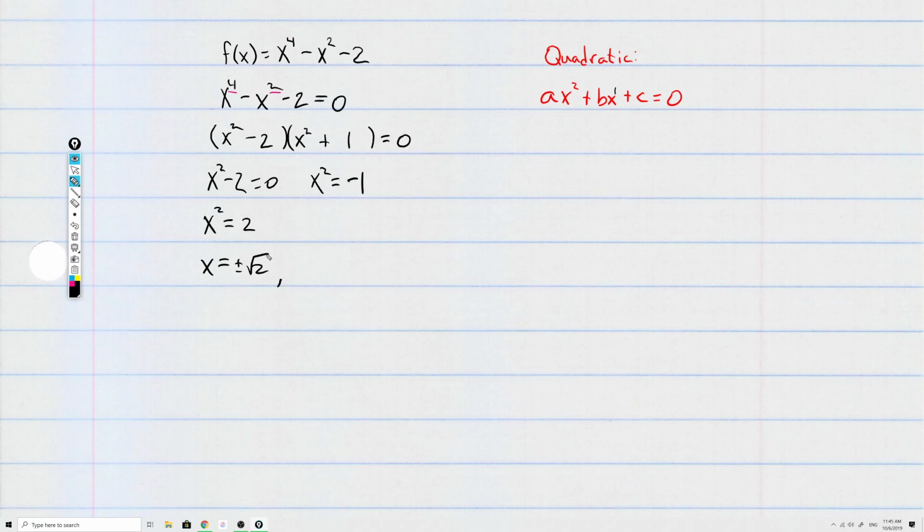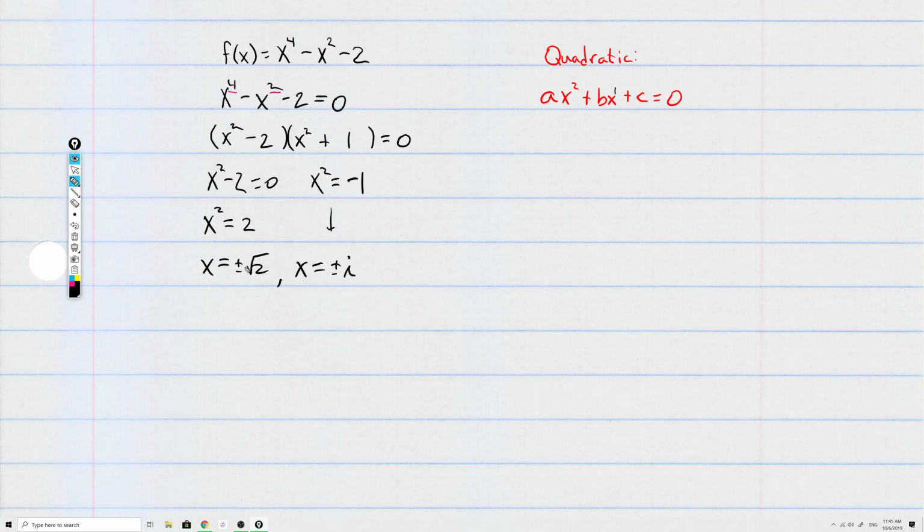Since these are real numbers, these would be x-intercepts on the graph. But here, when you take the square root on both sides, you get x equals plus or minus i. So these are not x-intercepts because these two zeros are complex numbers. So we found all 4 zeros to the polynomial. 2 of them are x-intercepts, 2 of them are not. But notice that none of them are rational numbers. So the stuff we've been doing recently simply won't work for this particular polynomial, but we can still tackle it if you remember factoring in the form of a quadratic.